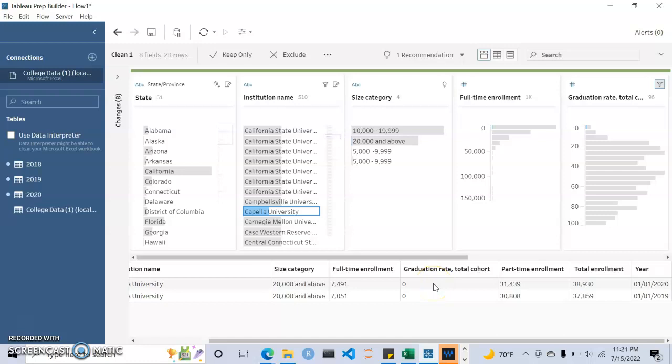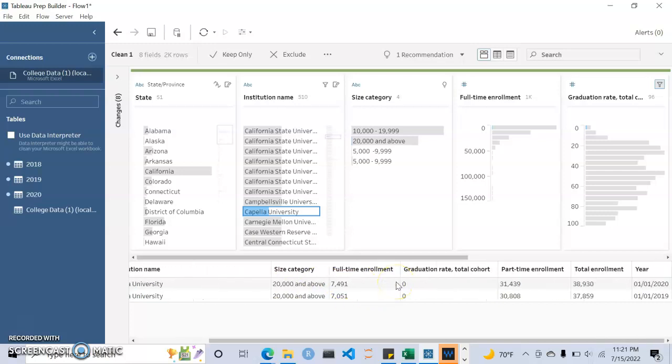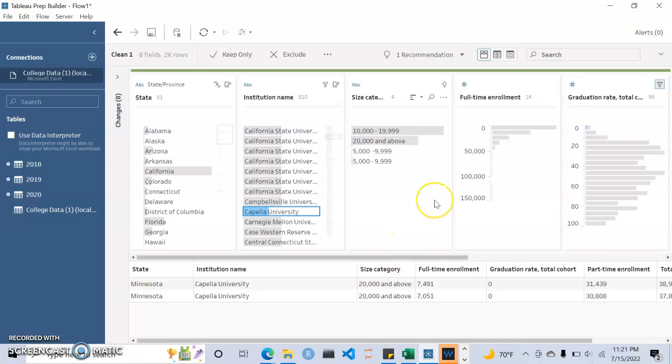But I'll probably keep them in, because they do have enrollment, correct, but not graduation. So I'll probably just make a note to exclude them in any charts about graduation rate. So that's cool.